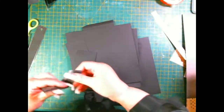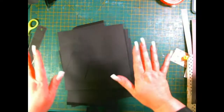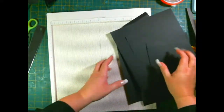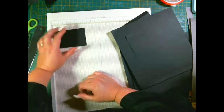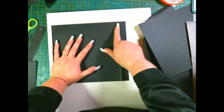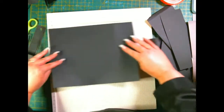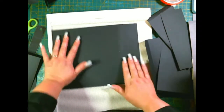Okay, I have a rough plan for page 3, which I'm just going to go with the flow and then edit the heck out of this. So what you will need is 2 pieces, and these are just spare pieces, and they happen to be 4 by 2.5, and I scored them at 3 1/4 and 3 1/2. Got 2 of those. I have 1 piece that is 9 1/4 by 8 1/4, and on the 9 1/4 side I scored it at 8 1/4 and 8 3/8. I have 1 piece that is, for some odd reason, 10 5/8, and scored at 8 1/4, and it's 8 1/4 that way.